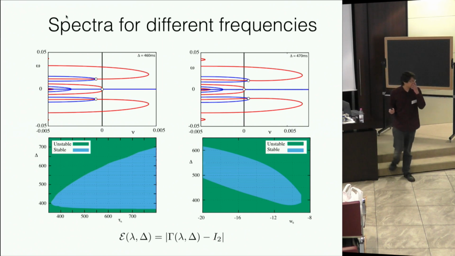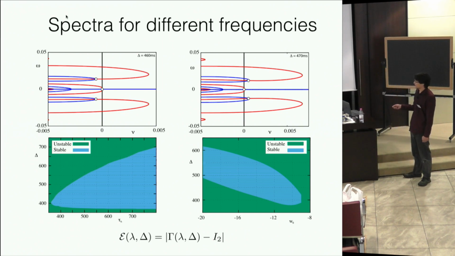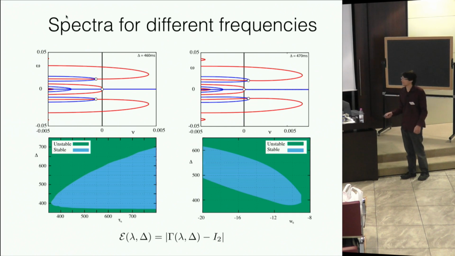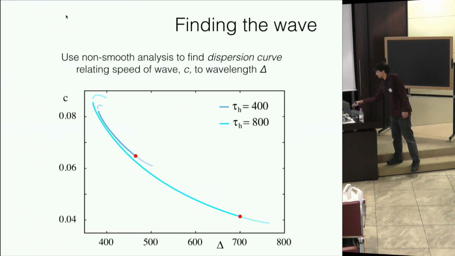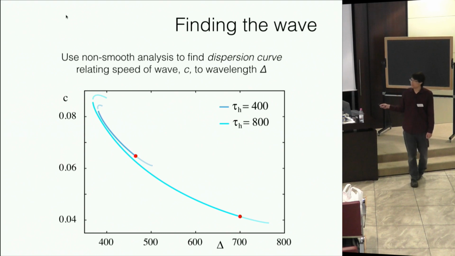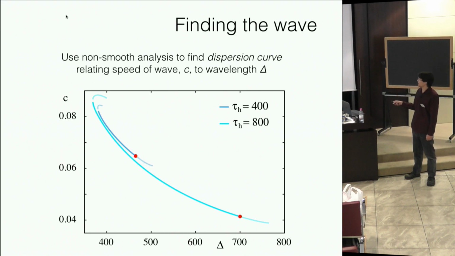Now the interesting thing about this, particularly in the left-hand diagram, is that you fix a tau h here, and you look at this whole region. This is delta, the wave period, which is then related to the grid cell spacing. And you have a whole region of different wave periods that are stable. So it looks like this: the bold line are stable solutions, the dashed line are unstable solutions, and the red is just when this first complex pair cross.